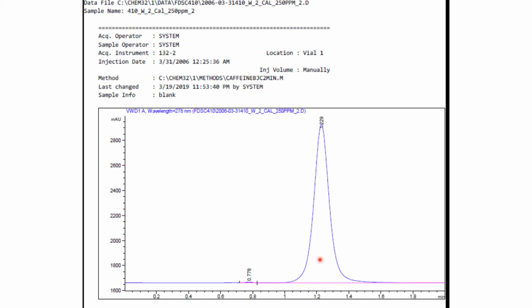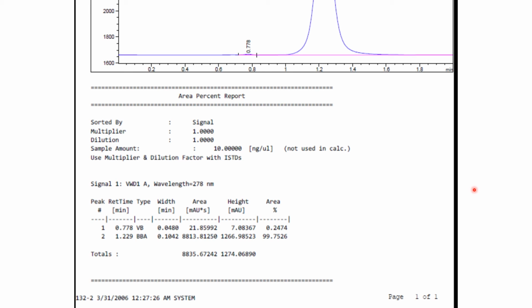And since this is a calibration standard, before we run our future samples, we want to note this retention time. So here it's 1.229 minutes. So every time we run a sample, a peak at around 1.229 minutes should be our caffeine peak. So this is where we determine our retention time, is in our standards. All right, so now we've copied down that important information. We're going to go to our table. And this is further down on the report. If you want to find it on Canvas, you can follow along.